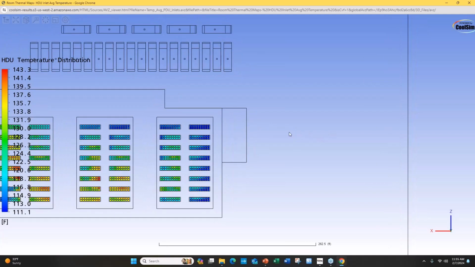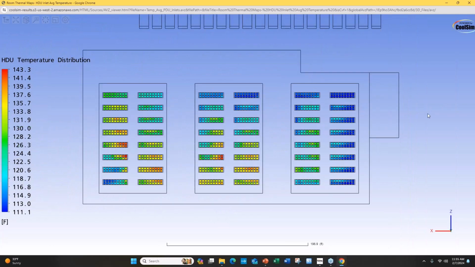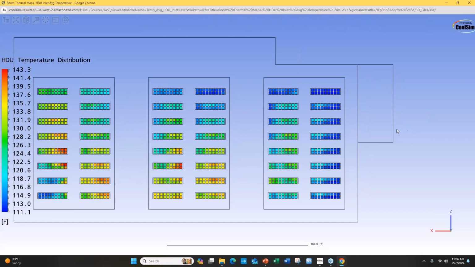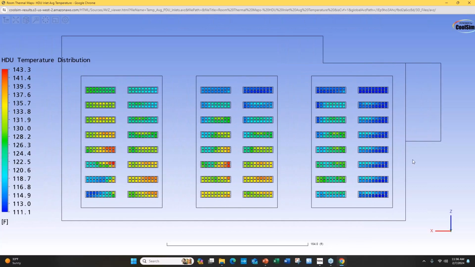The reason I'm showing you that is this is an excellent way to share 3D images with your customer or your prospect or your colleague. You can do it with hyperlinks. You can do it with your phone. You can share with your phone by forwarding a hyperlink. This is a hyperlink of this particular image. I zoomed in on it, used a Y key to orient it so that it's facing straight up. Y is upward vector in Fluent and then CoolSim.